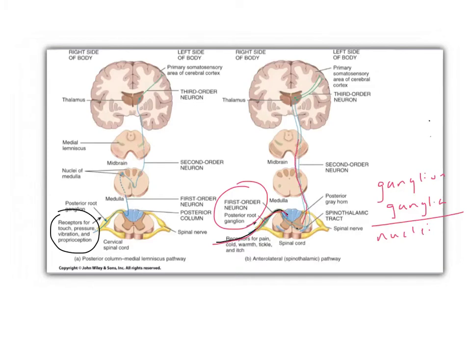So then you've got your second order neuron. So basically the first order neuron brings the signal to the spinal cord, where you're going to connect to another neuron, the second order neuron. So you've got your peripheral nervous system that's going to attach to the brain stem, and once you're in the brain, it carries it all the way to the thalamus. Once information gets to the thalamus, again, this is kind of like the landing, or it's going to be the auxiliary tower, so it's going to send out information to where it needs to go. And so from there, you get your third order neuron, and the signal goes to where it needs to go.